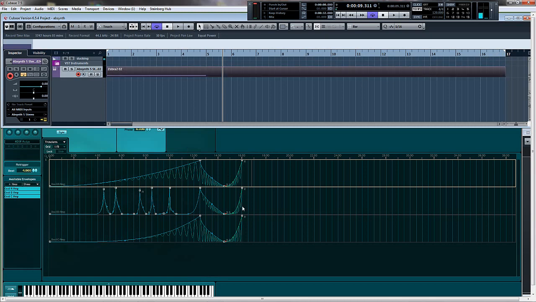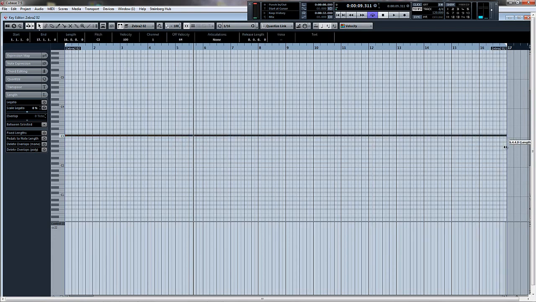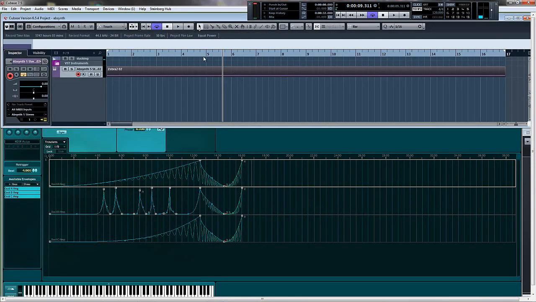Now at the moment it's only 4 bars long, this. So obviously I would have to have my 16 bar MIDI note, as you can see there. So I'll just show you again, it's only 4 bars long at the moment. And that's the complete sound all the way up to the release.